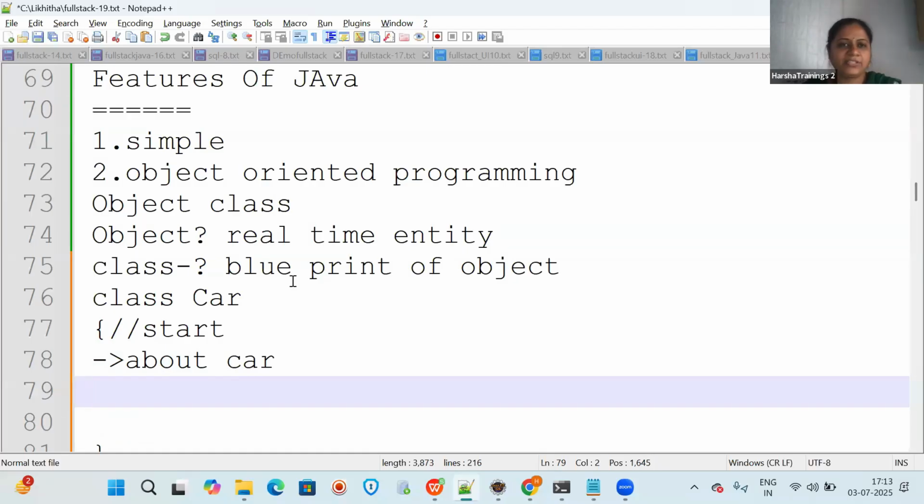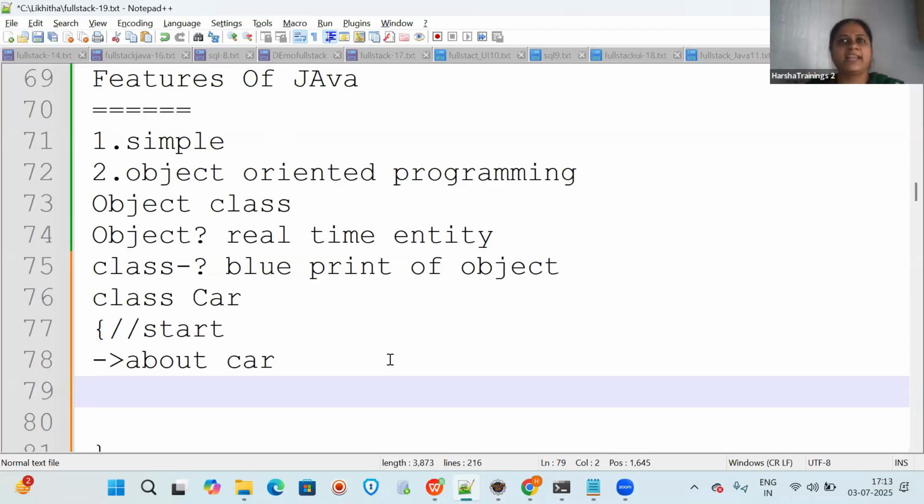Clear, everyone? Online students, if you have any questions, please let me know. So a class is nothing but a blueprint of an object, or you can say it explains the object. Technically, if they ask you to define it, you can say a class is a collection of members and member functions.